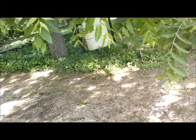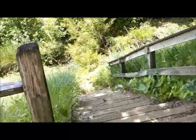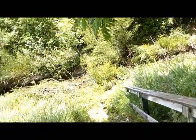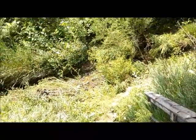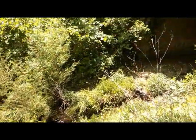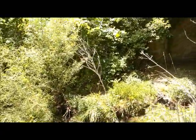I thought there was a plaque out here, but I don't see it as of yet. We're going to walk down there and take a look at it, I think. I don't know. Oh, I guess it's pretty sturdy. Well, let's walk down here. Hope there's no snakes down here. I don't know just how far I'm going to walk down here. But that's it. Pretty cool. Yeah, I think this is close enough.